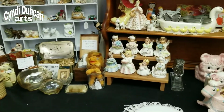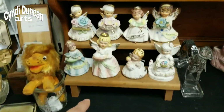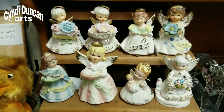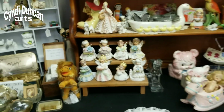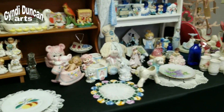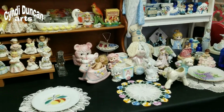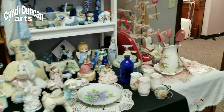And then I put the thing that I had over there here, and then that leaves me more room on the table. And I put the cute little birthday angels there. I'm still working on this a little bit because I moved things around when I did that with the angels and such there. And I think, you guys, I already showed this to you last week.